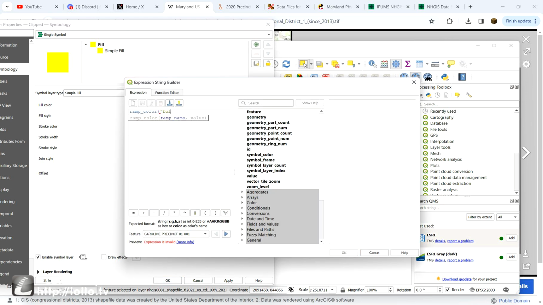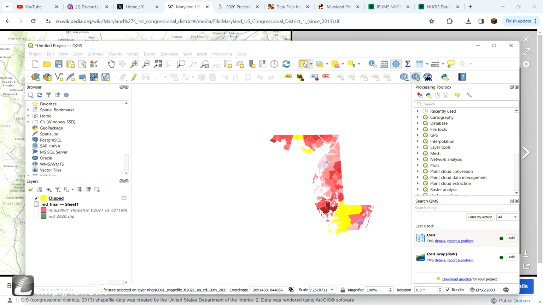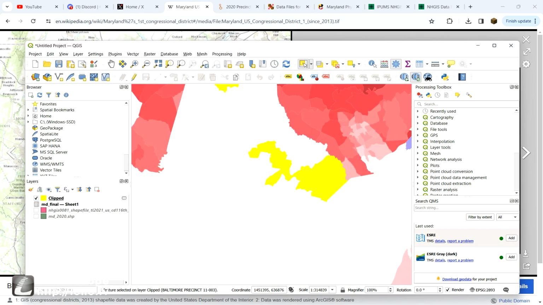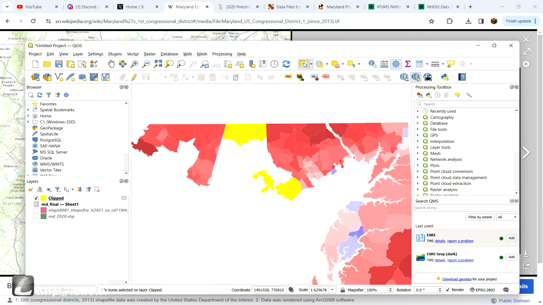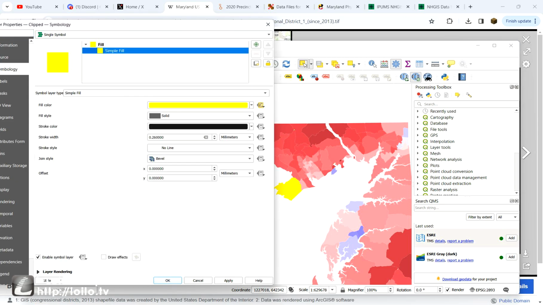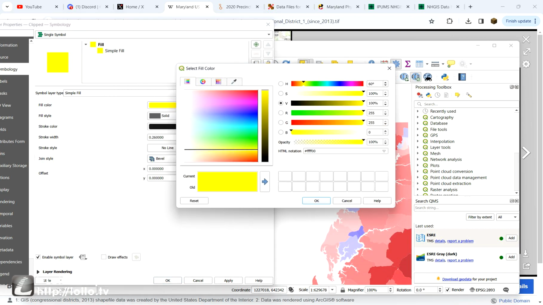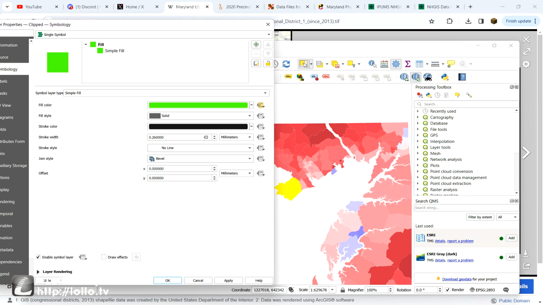As I said before, though, the map is not going to be complete because there are, I believe, 3 counties which have issues. And then we can press OK. We can press Apply. Yes, and you can see right now that we have 3 counties. So this one, first of all, is Baltimore County, which right now, actually, I'm going to change this to a different color than yellow because this is actually making it really hard to see the error that I'm trying to highlight. Yeah, let's make it green.